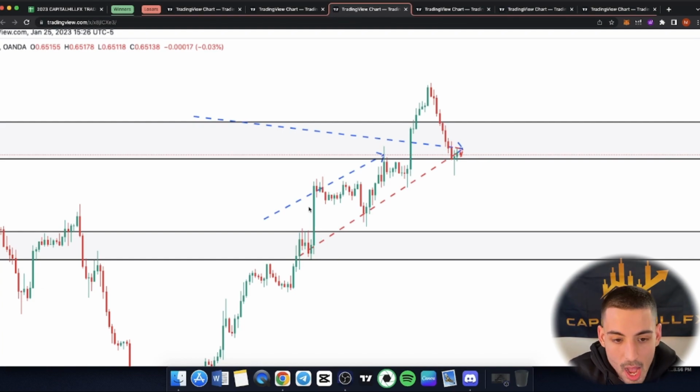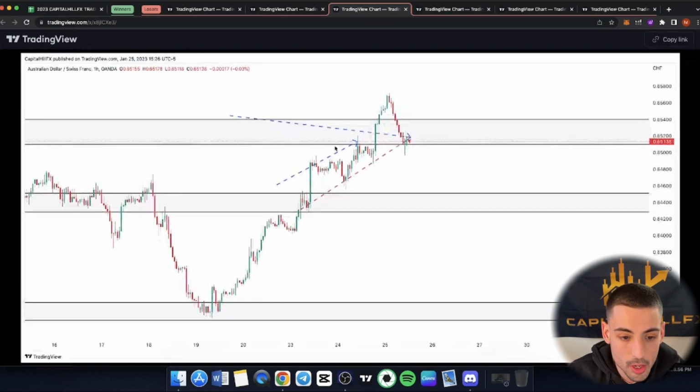So what did I do? I outlined another significant resistance level, and I just waited for price to come up to this resistance level, and I exited this buy hedge in a profit, and I was just waiting for price to bounce towards the downside. But we didn't end up bouncing towards the downside. We put in a new higher low, and we end up making another bullish impulsive move towards the upside, triggering this new buy hedge.